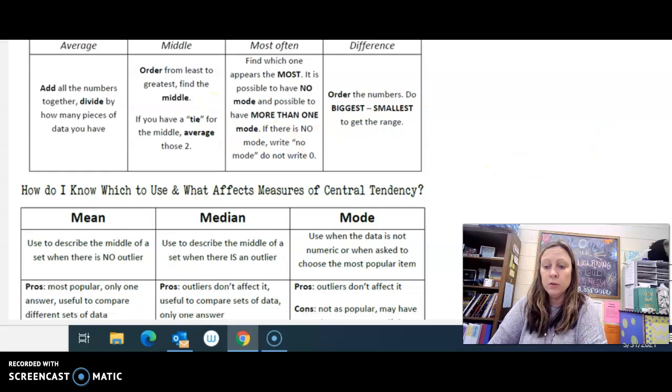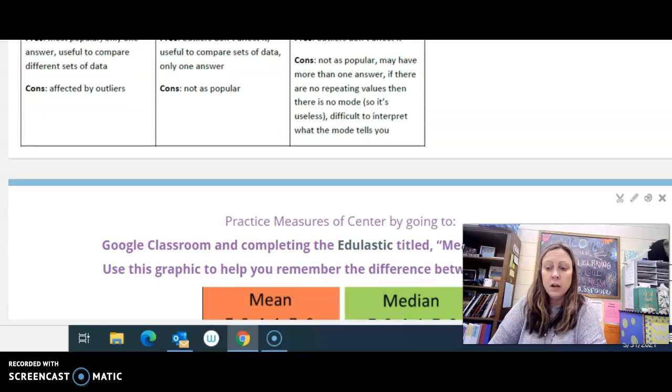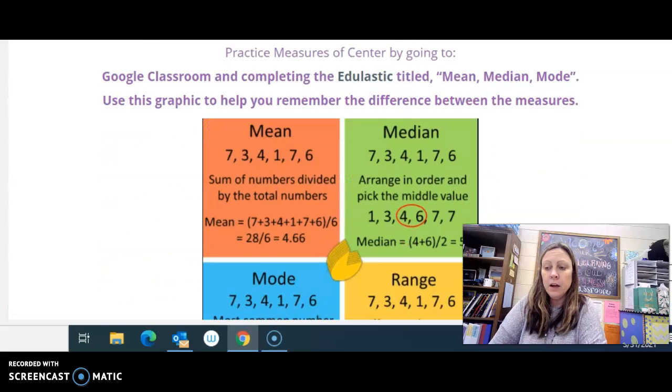You'll want to read through those, especially in this table here. There's some good important information there that might be new to you. And then finally, you will go to Google Classroom and complete the Edulastic titled Mean, Median, Mode. Okay? A little summary of what each of those means in the table if you want to copy down those notes as you're completing that task. Okay, that is step 1.